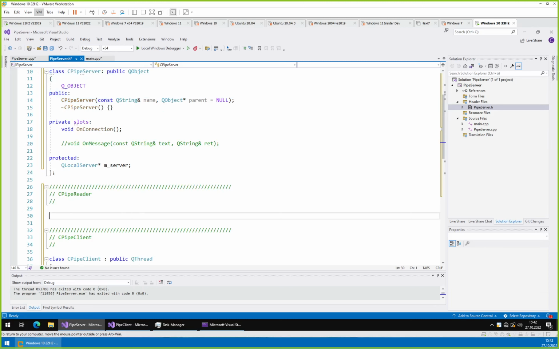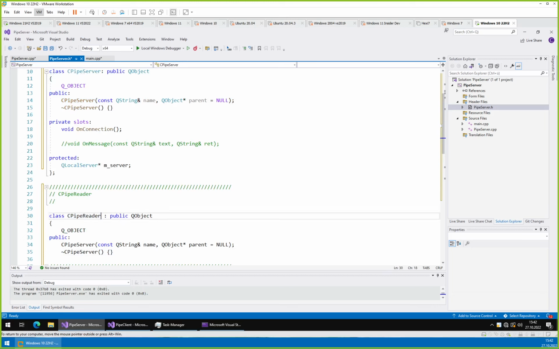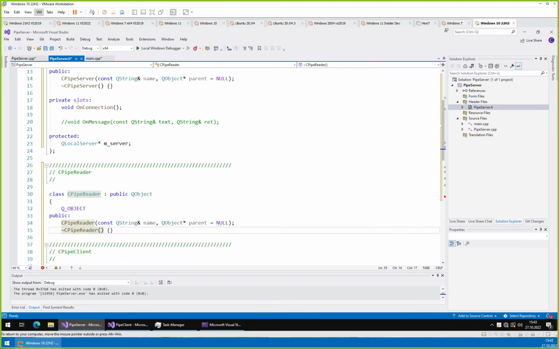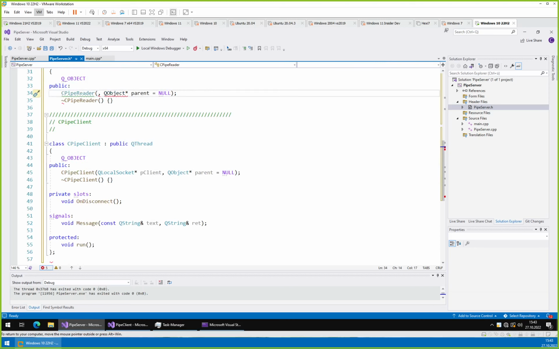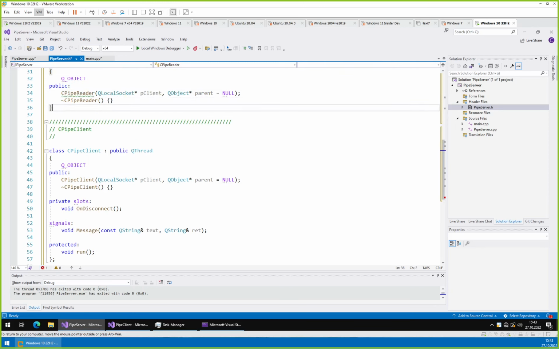Let's try to copy as much as we can. It will take the client. It also has a parent which will most likely remain null.